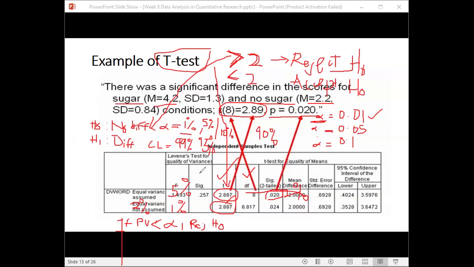The null hypothesis is saying that there is no difference between the two groups. Under the high standard of 1%, it tells us that indeed there's no difference between these two groups. That's why we are accepting the null hypothesis. But if we reduce the standard a bit and go to 5%, that means we are allowing more room for errors. So at 5%, it gives us the opportunity to reject the null hypothesis. If 5% has rejected it, obviously 10% will also reject it, right? And we don't go beyond 10%.